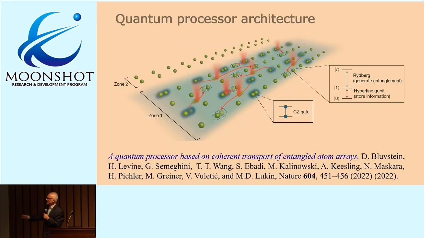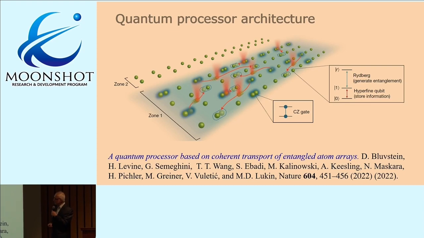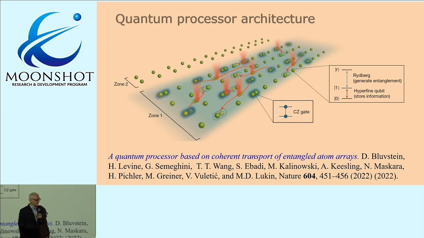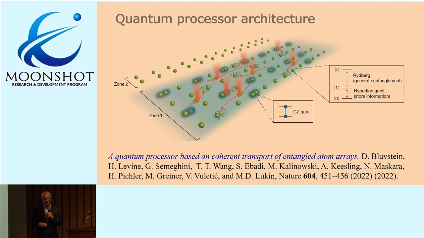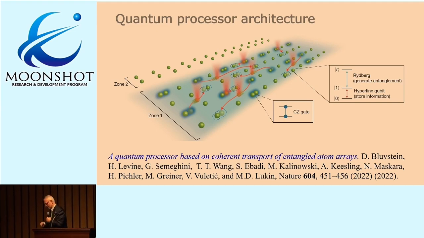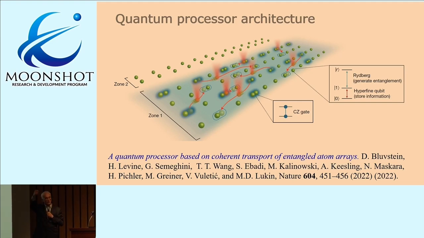Maybe you've seen this picture. Our idea is that there will be two or probably three different zones. There's a computation zone where you perform the Rydberg quantum gates and where the data qubits are stored. Then there's a readout zone where the ancilla qubits are transported to for mid-circuit readout. Then there may be up to two more zones. There might be a zone where you hide some of the data qubits if you don't want them to interact or perform gates with them. Then there might be necessary, I'll tell you a little bit about that, a very large zone for replenishing qubits that you're losing in the process. There was a question about that. There's this loss from just background collisions. However, that's not a dominant loss. The dominant loss is actually that there's a small probability of the Rydberg state decaying. You have to replenish atoms at a certain rate if you want to run large logical systems.